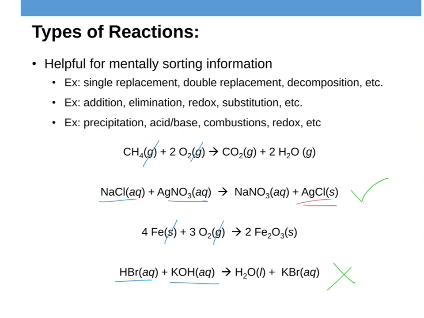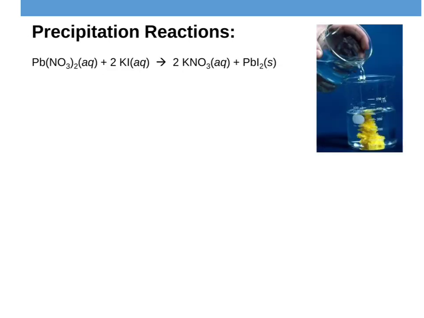So how do I know? In this case, I was given all the states, aqueous, solid. I was given that, but even if I'm not given that, I should have some idea of what's likely to be water soluble and what's not likely to be water soluble. And we're going to have a general idea, at this point, of being able to predict whether things are water soluble or not. So let's take a look at this reaction and draw some abstract diagrams of what's going on here so you can picture it a little bit better.